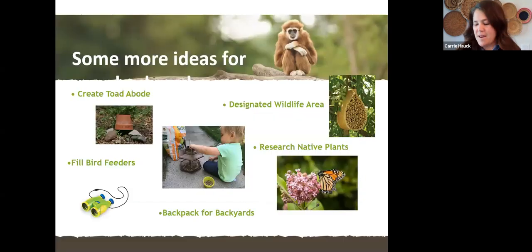Yeah, here's some more ideas. Now, I haven't actually had a chance to plant anything yet in any pots on my deck, but I have this terracotta pot that I'm gonna turn into what we call a toad abode. And I'm gonna flip it over, right? And I'm gonna prop it up on some rocks, and terracotta is a material that holds water really well. So underneath here is gonna be a safe shelter for lots of amphibians, frogs and toads. So you can do that too if you have an empty terracotta pot. So we threw that suggestion up there.